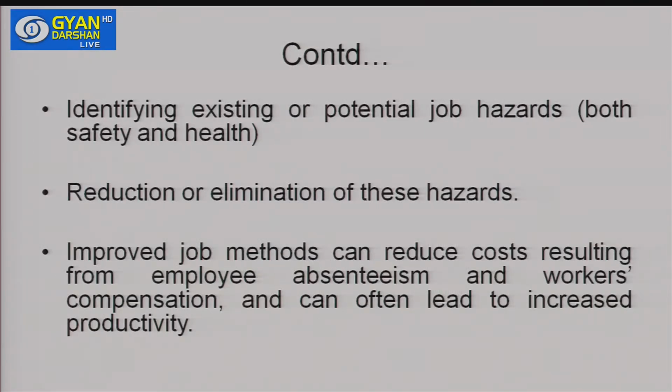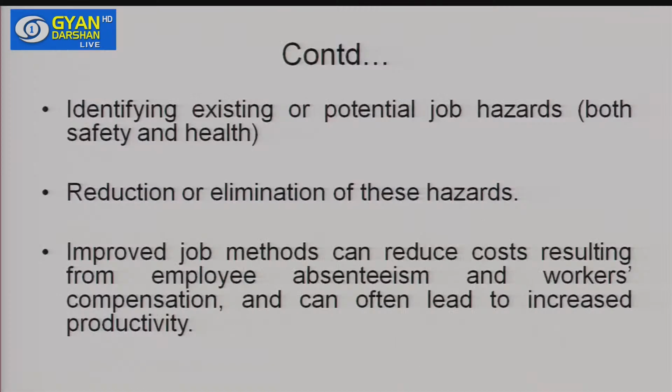So we have to identify the existing or the potential job hazards which are related both to safety as well as health. And what are the hazards? Hazards are actually the problems or the obstacles that one faces while working in the workshop or the shop floor. So there can be various types of hazards. So we have to first of all identify these kinds of hazards, what are already existing or what may be a potential one, maybe it may come in future. So both kinds of hazards we have to identify.